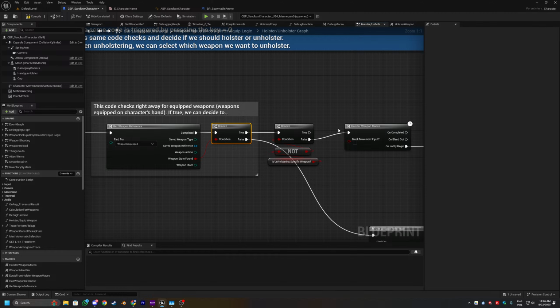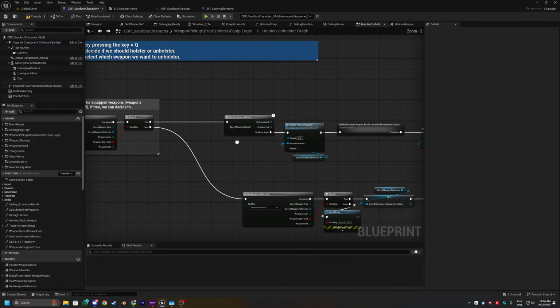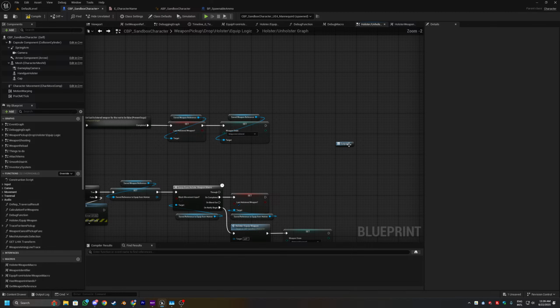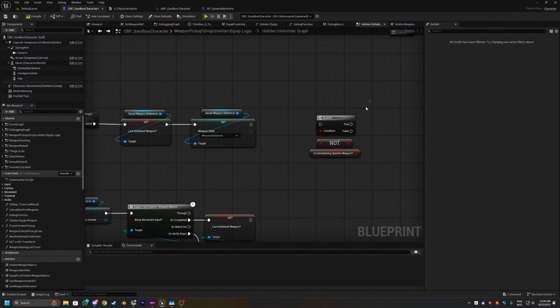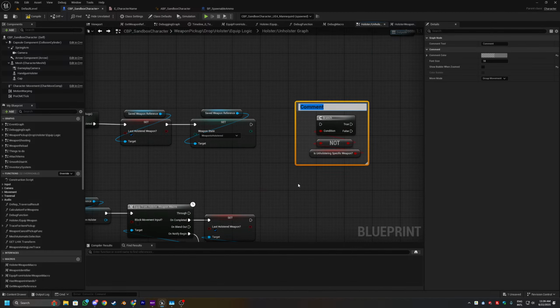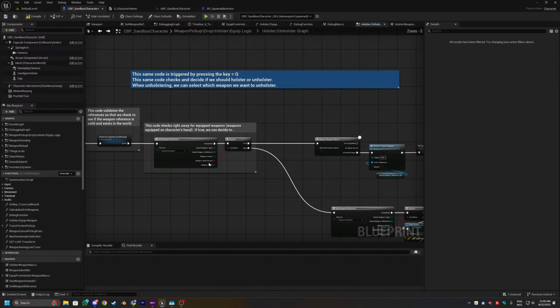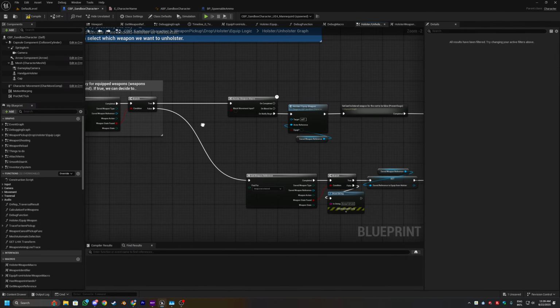Then we're going to have to holster the weapon first. And then finally on here, we can decide if we are going to be unholstering a specific weapon. So check if we are, as soon as it's completed. Let me just see where that's going to be.